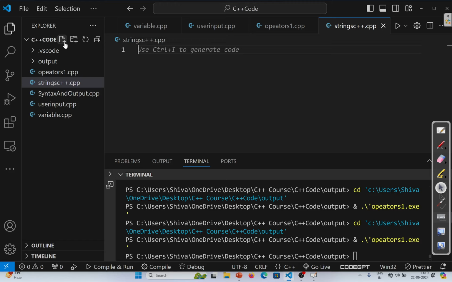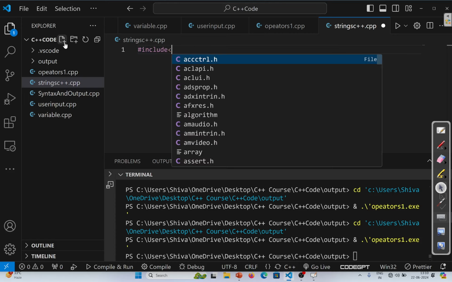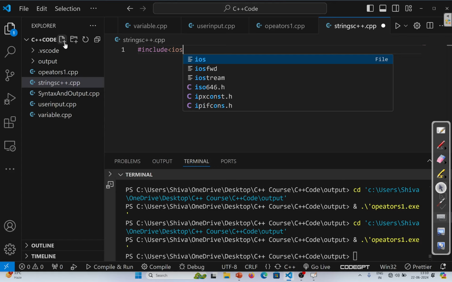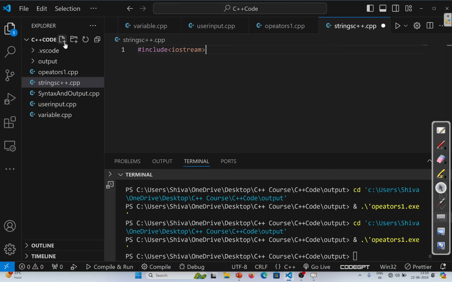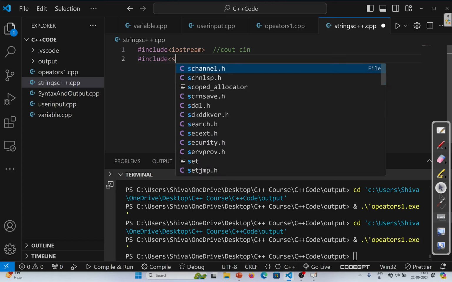If you want to use the cout and cin statements, I include the iostream file, because cout and input output streams are defined inside this header file. In a similar way, if I want to work with strings, I need to include a header file, that is string.